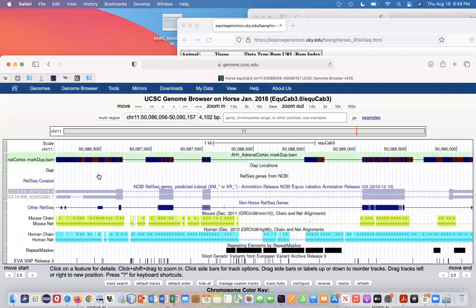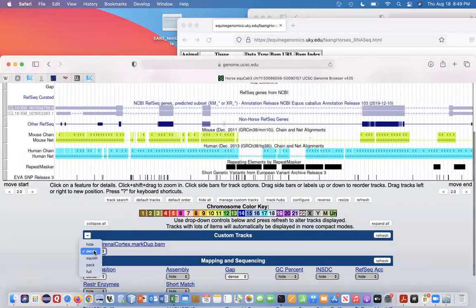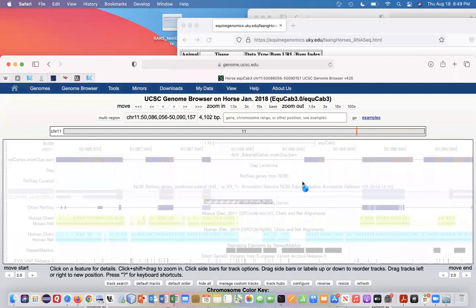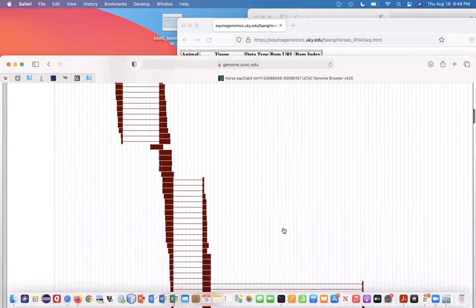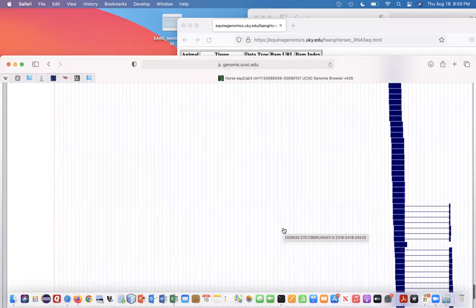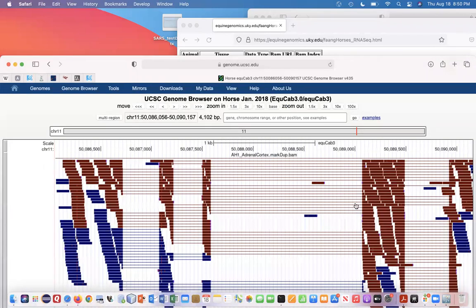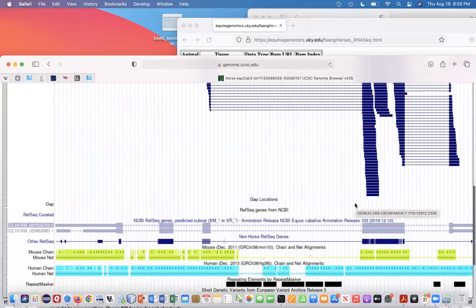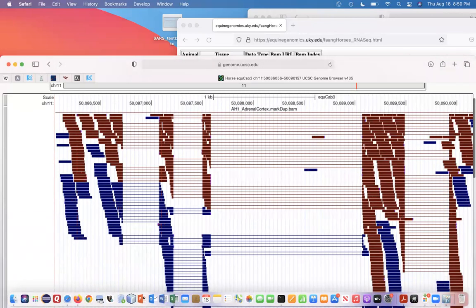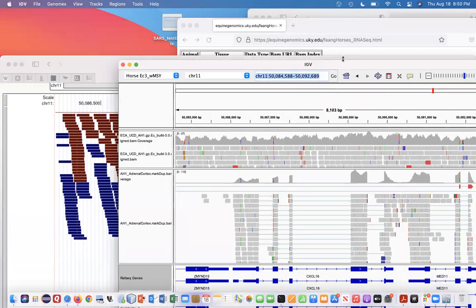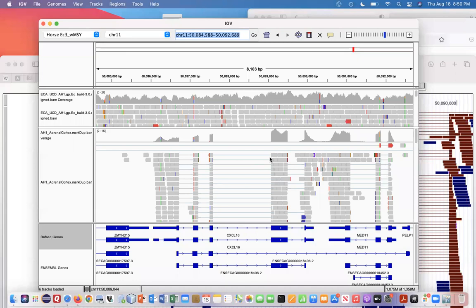This is the file. It's all squished for us. We'll go down here and change the display to full instead of squished. And we can see just how all of the reads map to this locus. We'll squish them to make it a little neater. And there we go. So with this and with IGV, you can see exactly how your animal of interest lines up to a particular locus relatively easily.